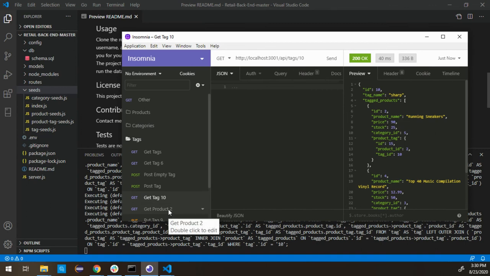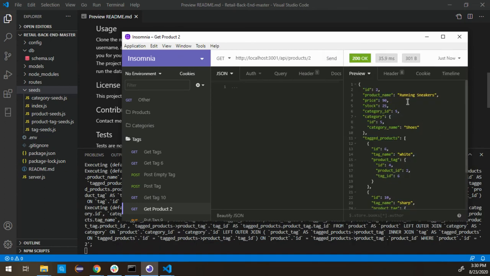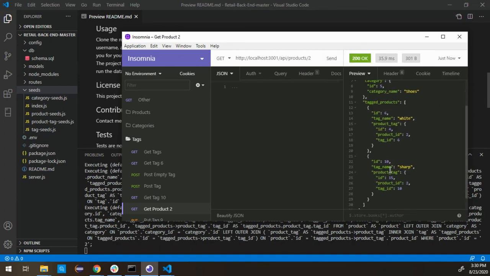All right, and now let's verify this another way as well. So let's go back and check the product, be sure that it actually got the items that it was supposed to get. So let's look at number 2, our sharp running sneakers. So we're looking at products number 2, and then we can see, yes, it did get the tag of sharp down here.